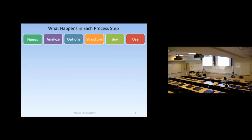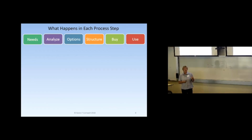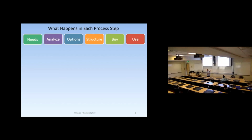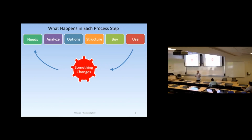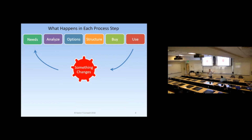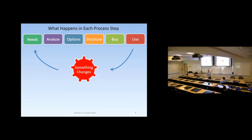So what I said before is usually when a client has a need that's generated, something has happened to generate that need. And now we're going to take that little wheel and unroll it. Customers start at the far right, which is kind of weird, but that's how we did the process. We were happily doing what we were doing until something broke. Somebody told me I had to do it differently. The industry regulations changed, right? Something happened, and it drove me back to say, we need to do something different. So what do we need?